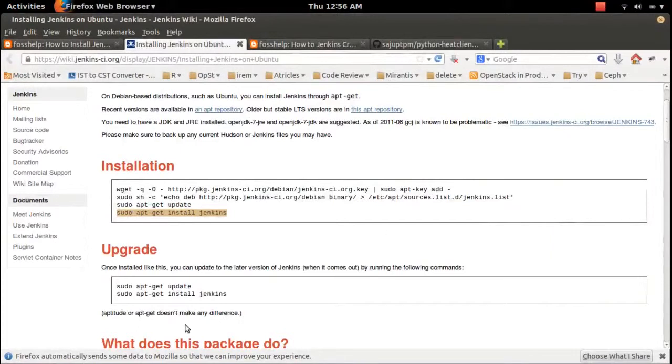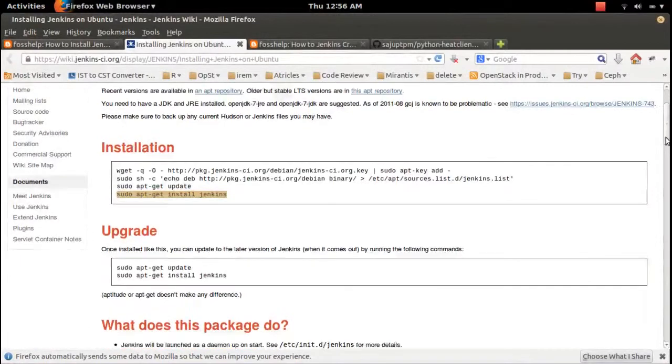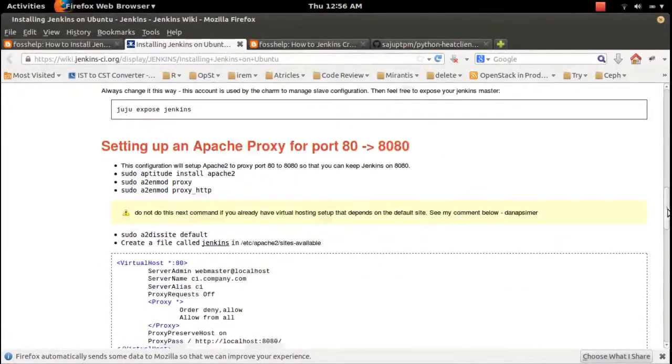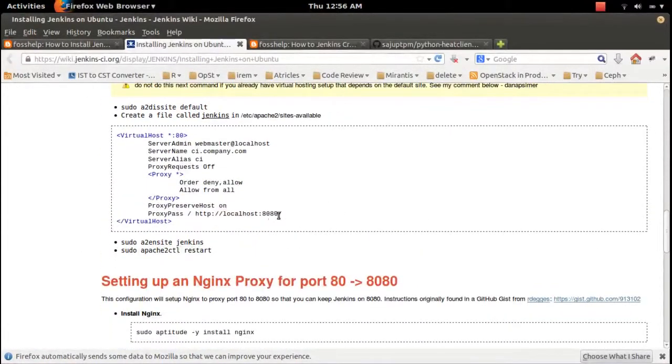After this command, if you go to localhost:8080, you can see the console, the dashboard of Jenkins.